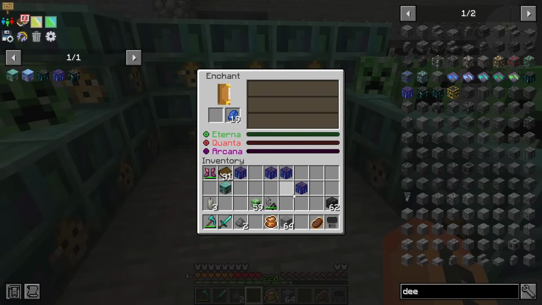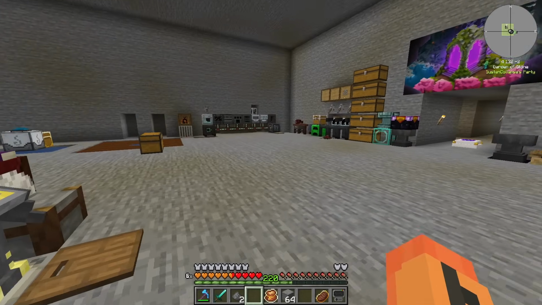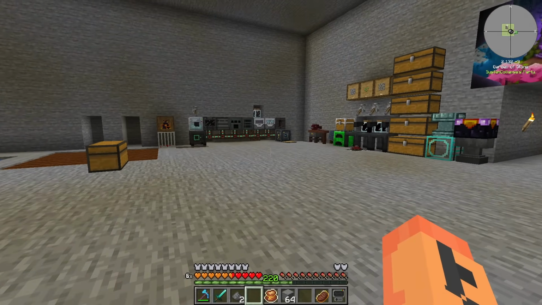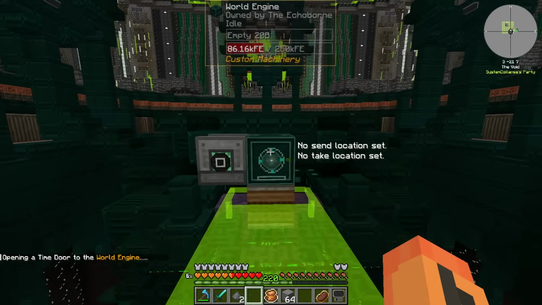Submit and submit. Oh, what happened? Where'd my shelves go? So one of them was inside the system. I have no idea where the other 3 went. I'm going to have to rewatch my video. I probably threw them on the ground or something. But anyway, let's go ahead and head back to the world engine. There you go. And try that again, right?